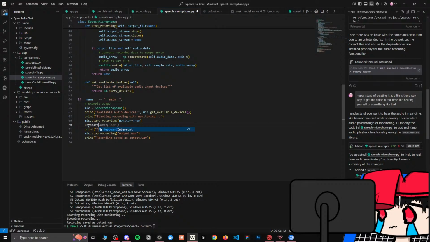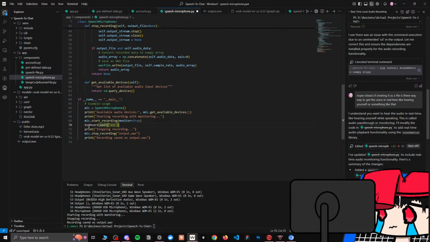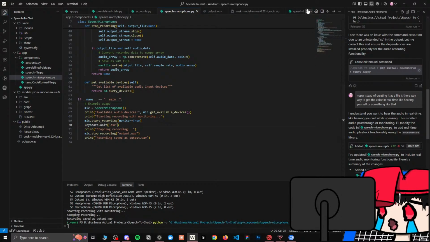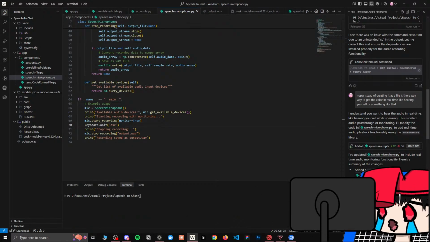Keyboard dot wait escape. Let's see now. I don't think that I will actually. Yeah, keyboard is not defined. And it doesn't stop, right. Good, actually, I cannot stop. I cannot stop there for a second.